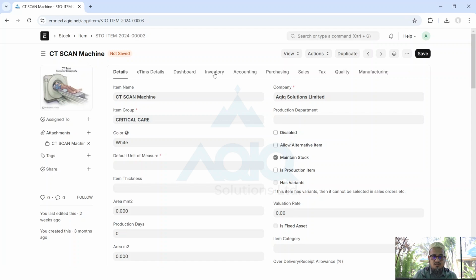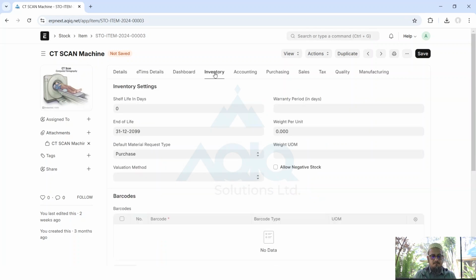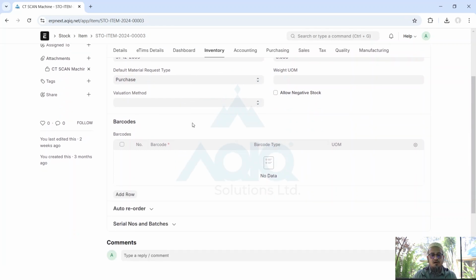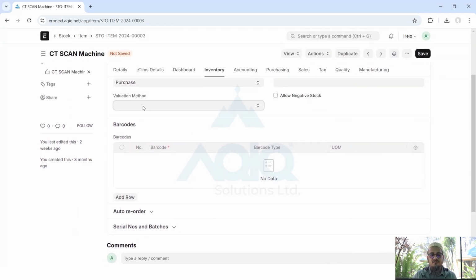Then if we come here to the tabs above, we have inventory. So again, if it's fresh produce or something, you can define the shelf life in days for an item. The weight per unit helps a lot. The valuation method of an item: these are the 3 valuation methods that ERPNext supports.